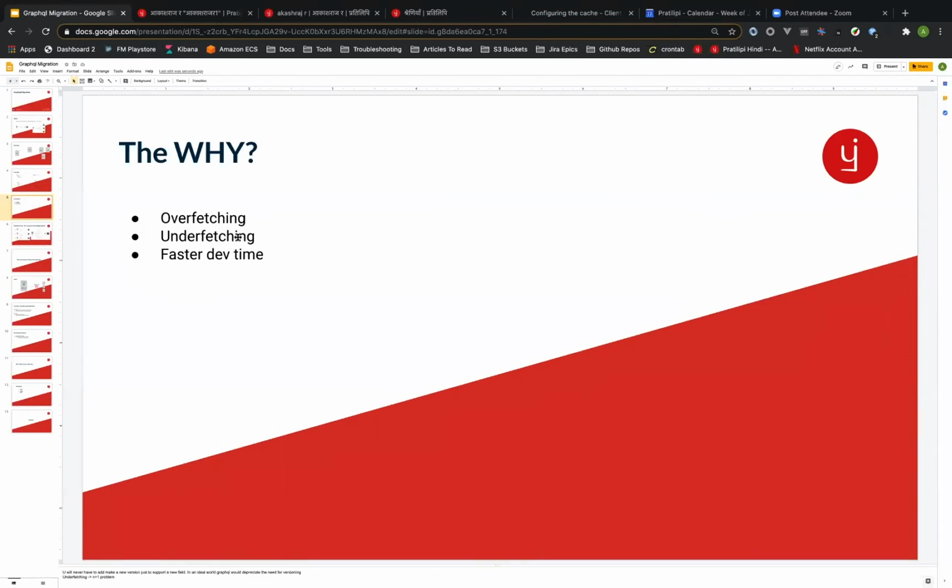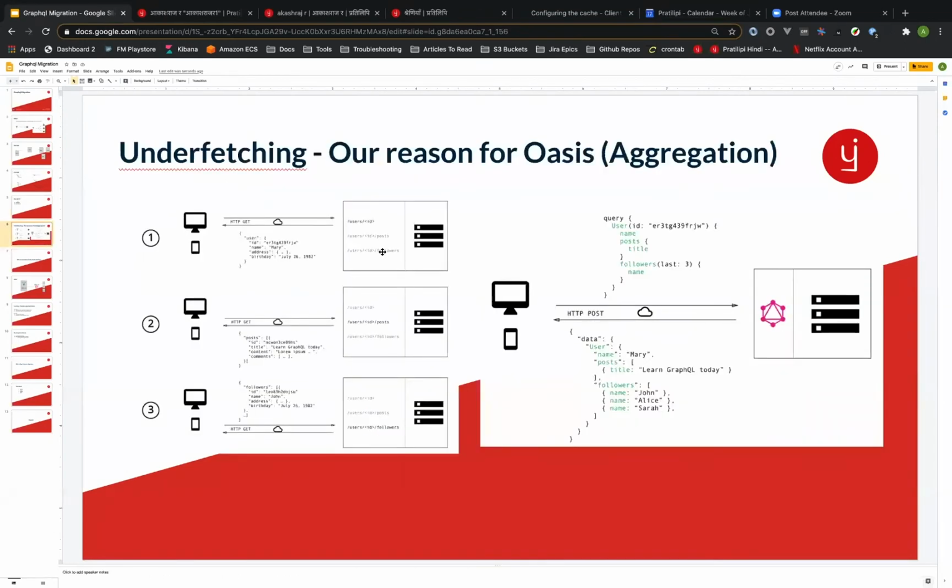Underfetching is something like this. Say you need to figure out the number of followers and posts of a particular user.